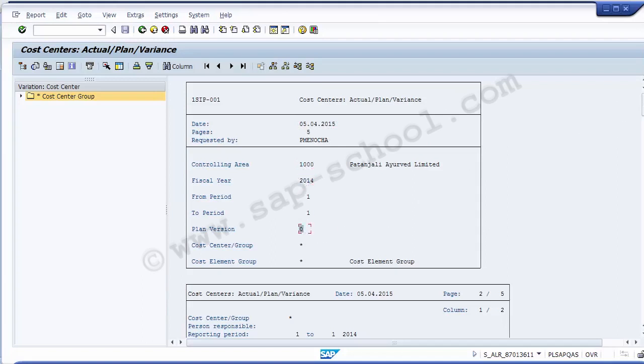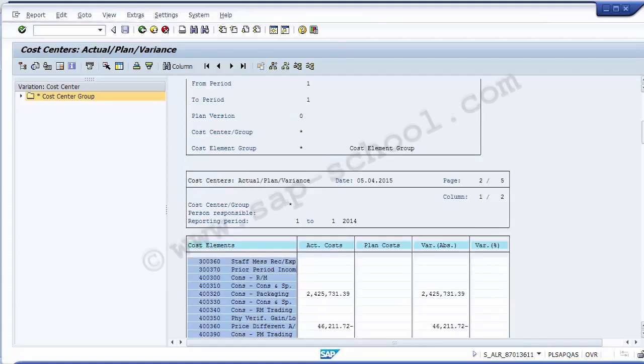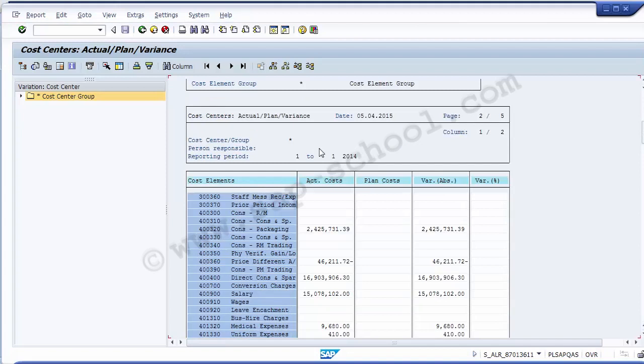If you go further below, it shows you the data and how it has been extracted. The reporting period is 1-1 of fiscal year 2014, and it shows you the different cost elements, their actual cost and their plan cost.